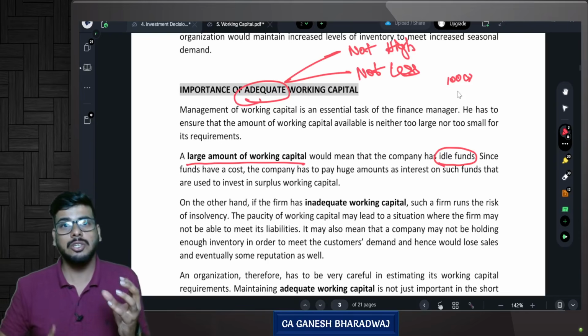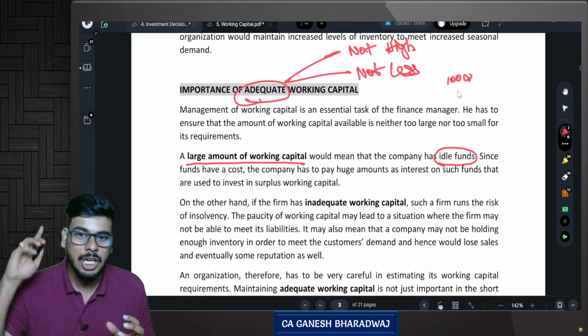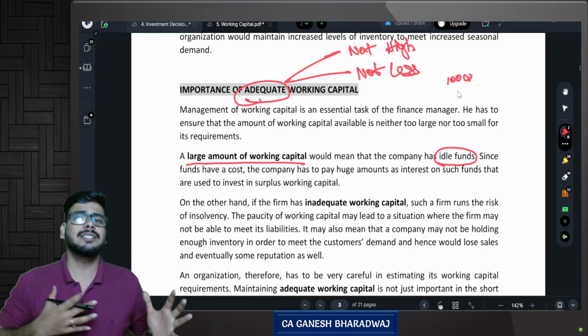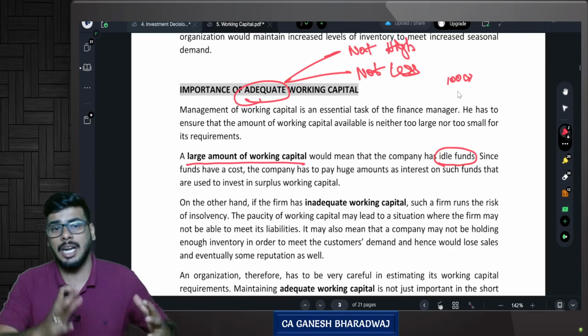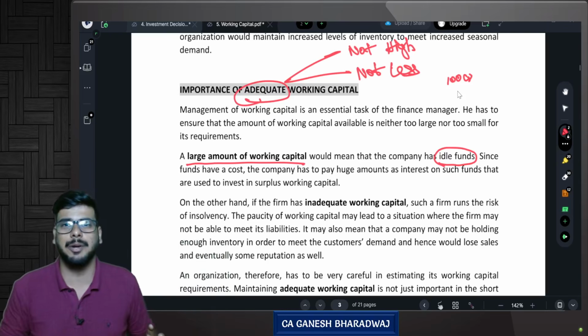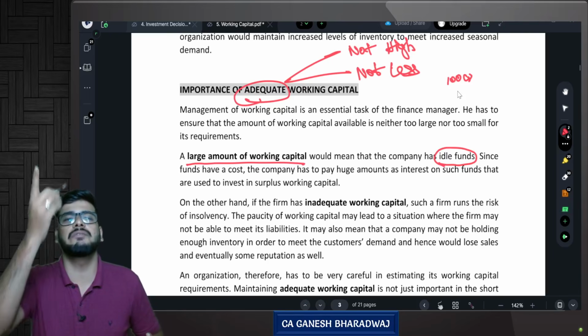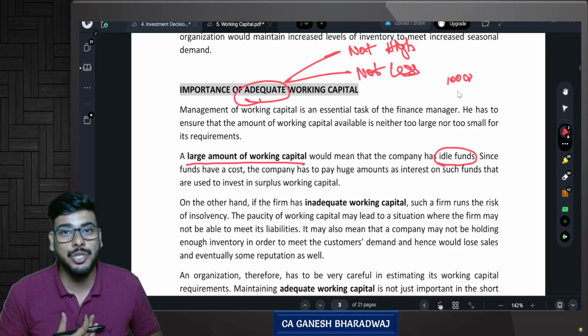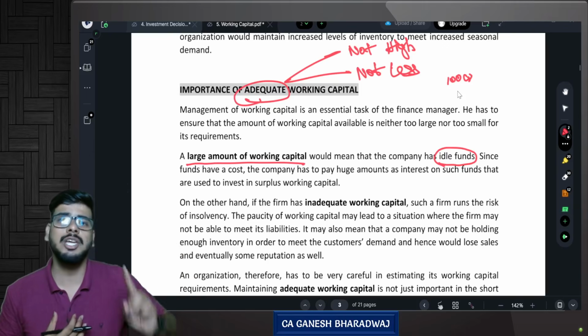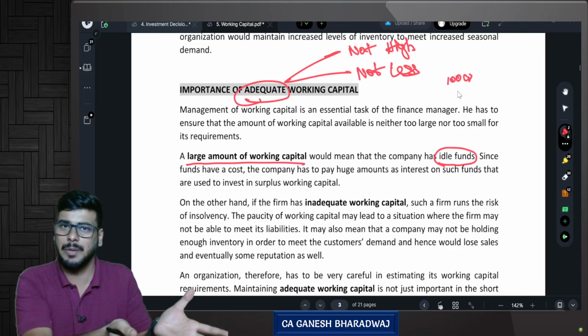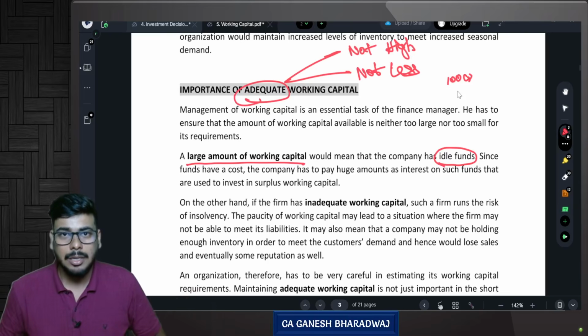So for this 100 crores, there is a cost that comes along with it. Now let us say I want to be more cautious and I borrow more and I have more working capital. You tell me, the cost of financing this working capital will now increase for me. That is a huge burden. So I should not have high working capital because the funds are blocked in my business. It remains idle. Sir, then if we have less working capital, what will happen?